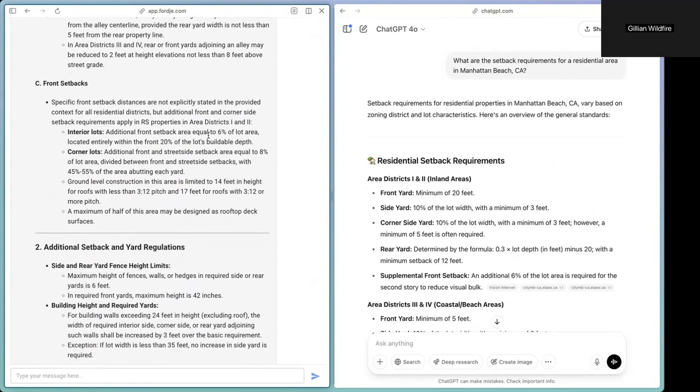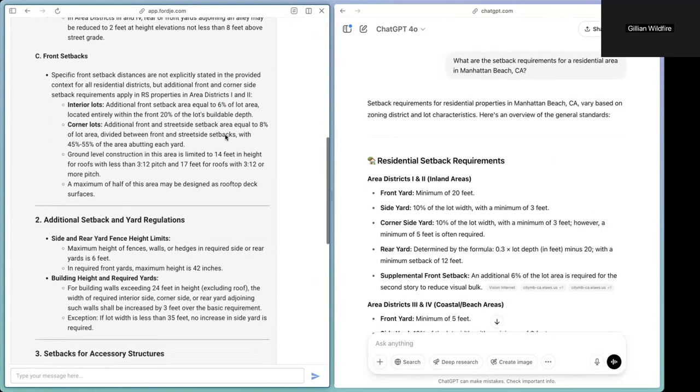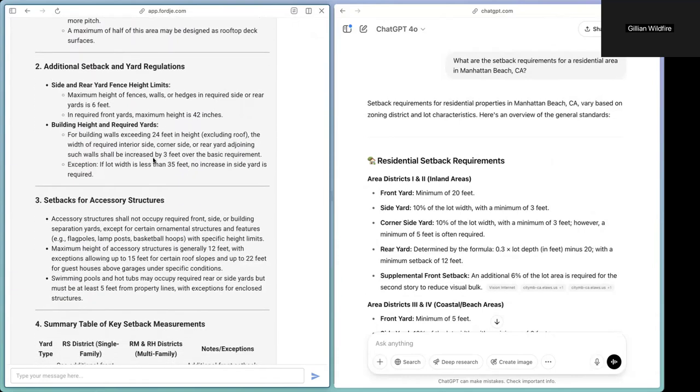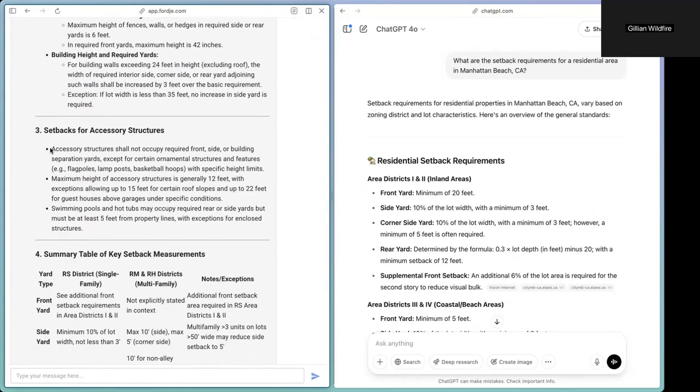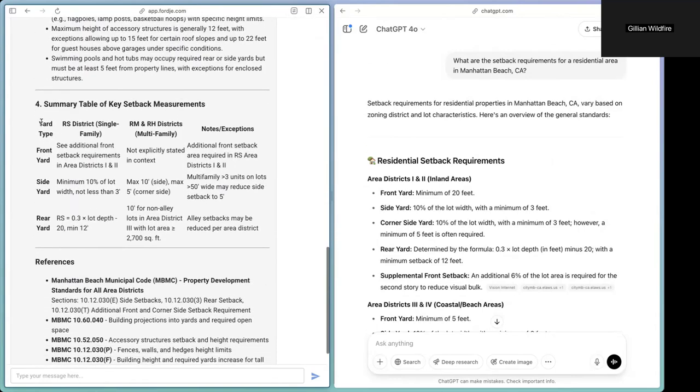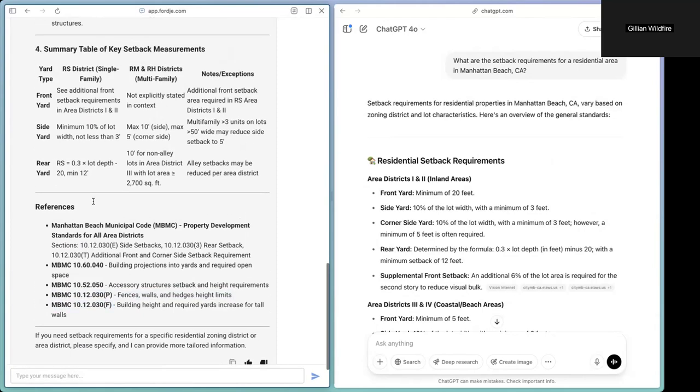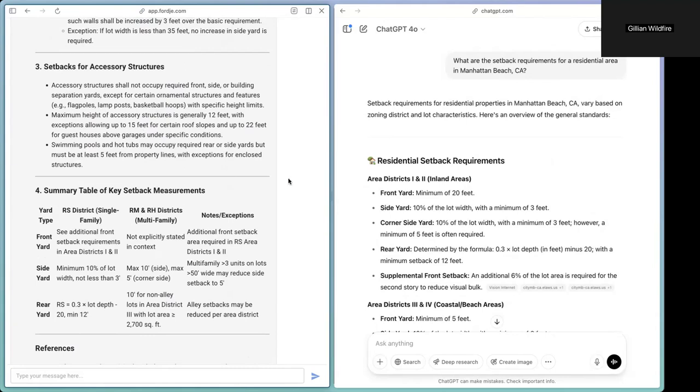Interesting that Manhattan Beach is so oriented toward a percentage of the lot. Much more common is usually number of feet versus percentage. We also have additional information here, and then if there's specific information for accessory structures. And then we put it into a nice summary, great. And then we tell you where we pulled this information from throughout their municipal codes. It looks like we really were just looking here at the Manhattan Beach Municipal Code, not at county, state, or international codes. They must have gotten very specific, as we can see, about what their needs are.